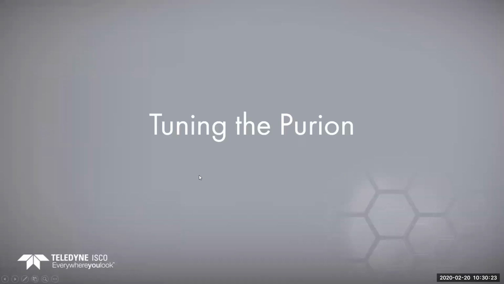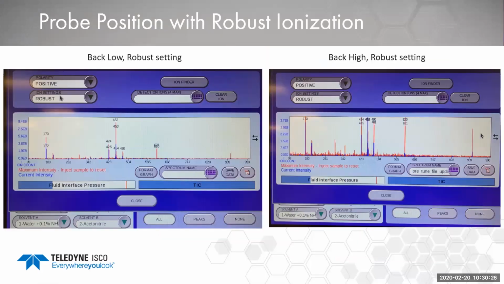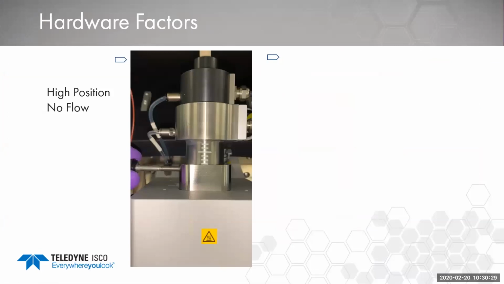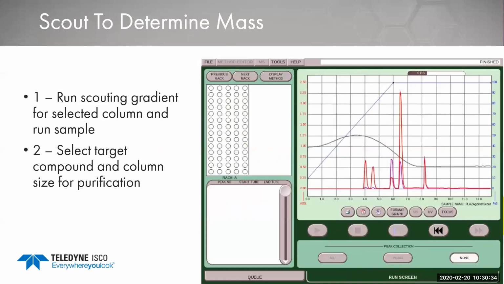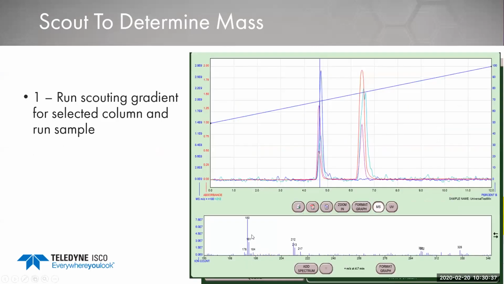So let me see if I can go back. So if I go back to one of the actual tunes here, my apologies, it was right here. So right there, this is where it's normally supposed to be. So normally if the instrument is tuned right, then it should be 180. We had such a wide range on our resolution, we were almost a full Dalton from side to side. So we're actually going to pick up 179 and a 180 at the same time, even though it is a 180 mass. So I hope that answers your question.